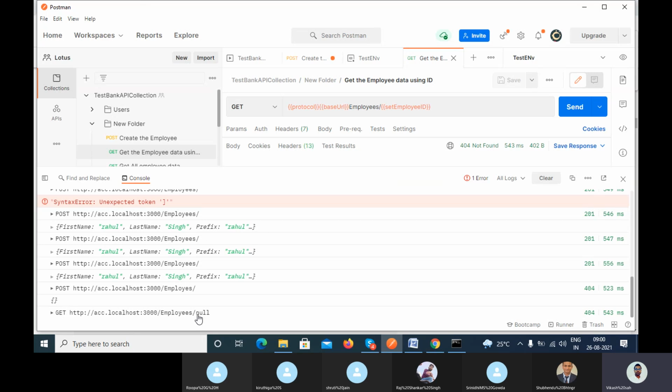So tell me, what do you mean by the null value? Why is it coming here as null? Because the ID is not specified. So the ID which we are getting from the post call, from the create employee, has not been generated. Something is wrong in the create call. Agree? Because this variable value is coming from the create call.